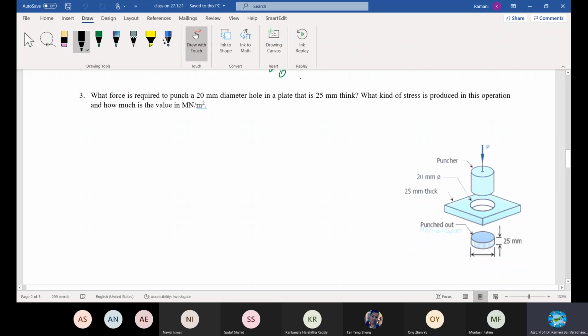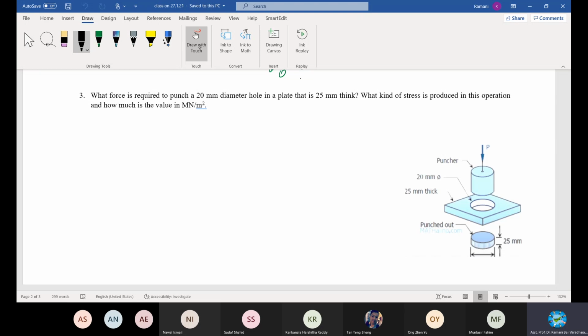pointer. Okay. In this case, there's a punching happening, isn't it? As I said before, it is not only one type of stress developed, but the matter of which is significant for which you are going to design and which is going to cause the major failure. Accordingly, you need to concentrate on the design to complete your product. It may be a machine component or a building truss component, or maybe any component or a pipeline system or any other facilities that you are constructing.